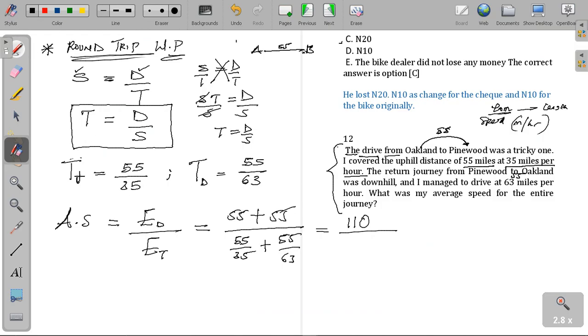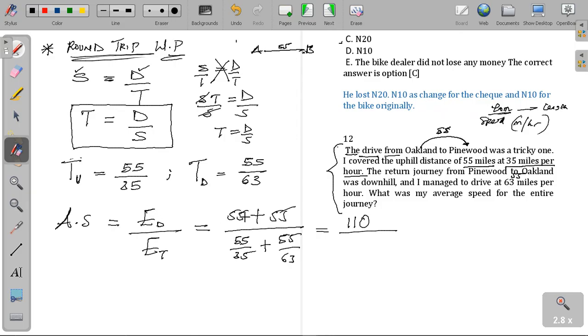So I said we have a total time for the up U as 55 over 35. Sorry, the time taken for the up U is this. For the down U, we have it as this. Okay. So then the average speed for the entire journey. Since we are trying to get the average speed for the entire journey, I'm going to take the total distance. I don't want to use another TD, whereas this one is already representing TD. That's why I use entire distance, okay, and the entire time.